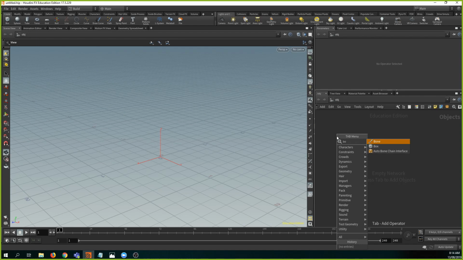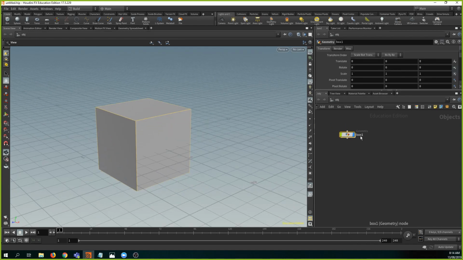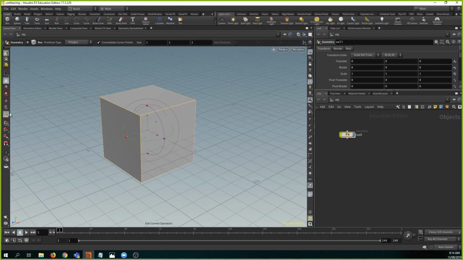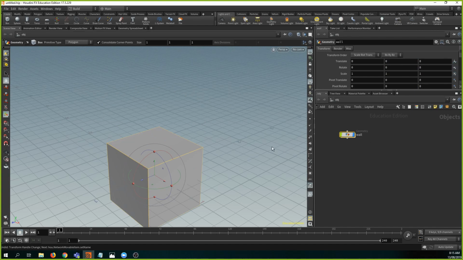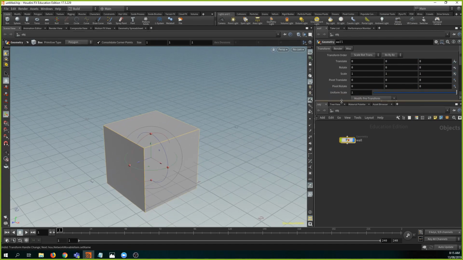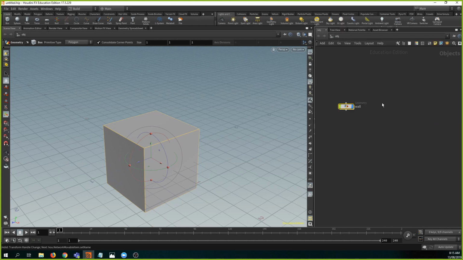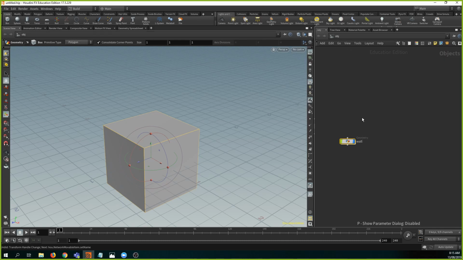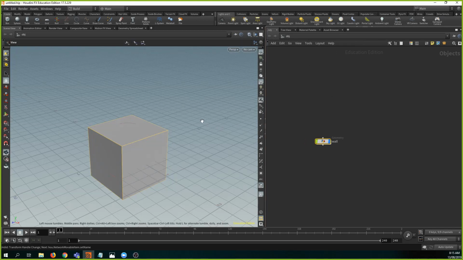So I start with just a simple box. Everybody knows about it. Let's call it wall, because I want to turn it into the wall. Many of you might just use the transformation here on the top layer. I don't recommend it. You will realize later on. And you know that I really like to close this and use P on my keyboard when needed, so I've got a nice and neat area to work with.